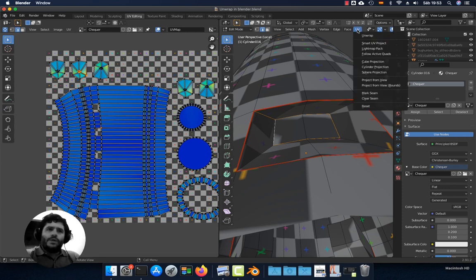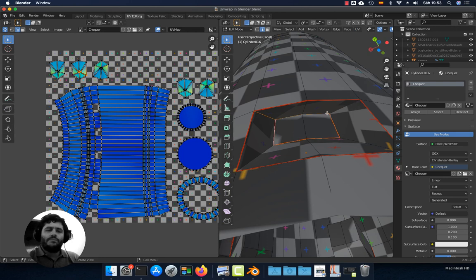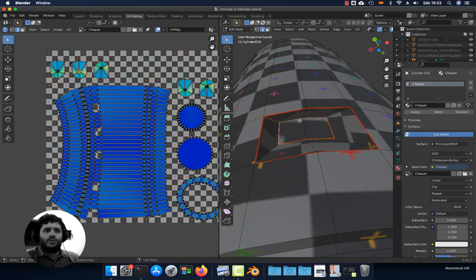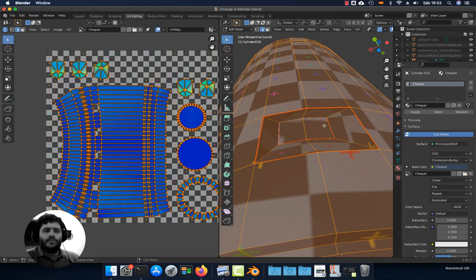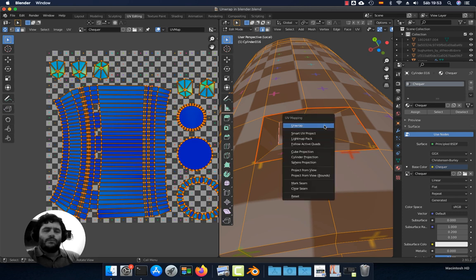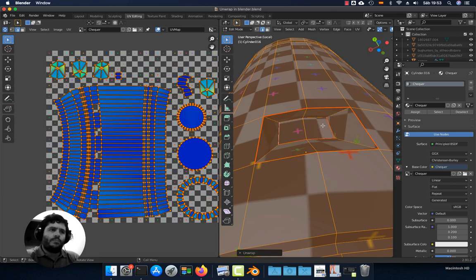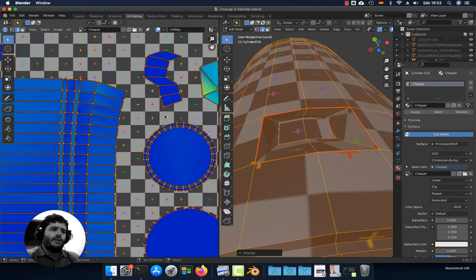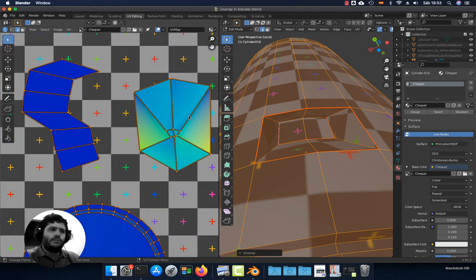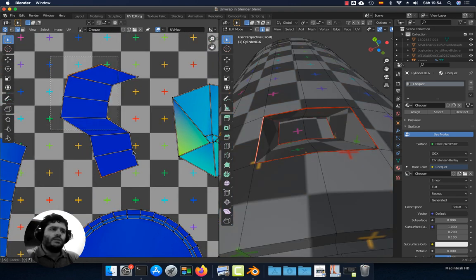Go to UV, mark seam. I'm going to select everything with A, U for unwrap, and now instead of this we are getting this.